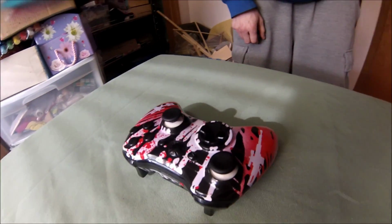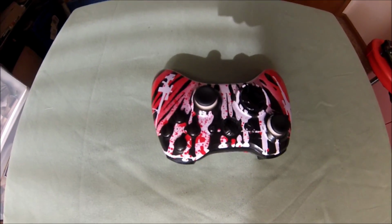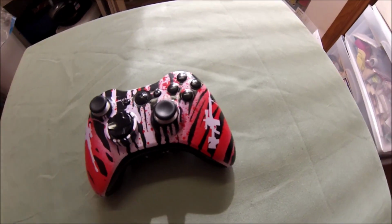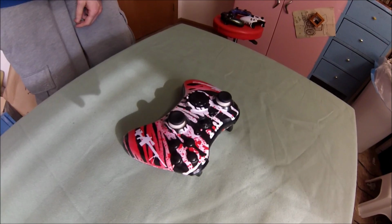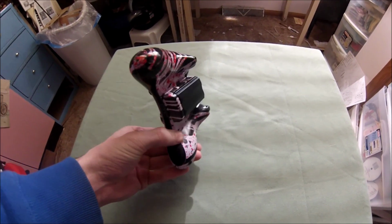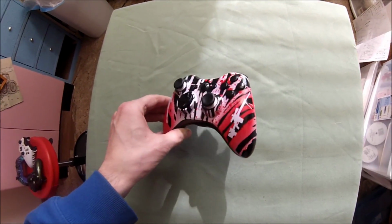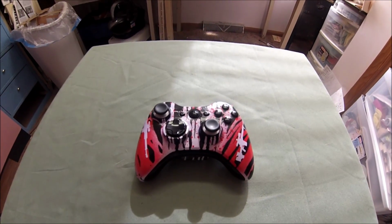So I said, you know what, I'll put it on this controller because I haven't done a Blood Splatter controller in quite a long time. I was like, this one I'm definitely going to do it on. So I said, screw it, let's do it. Sat down, off the top of my head, came up with this design. I think it actually came out really, really good. The bottom of it looks amazing. Gory, I kind of like it. I love this red, black, and white, man. I just love that theme.